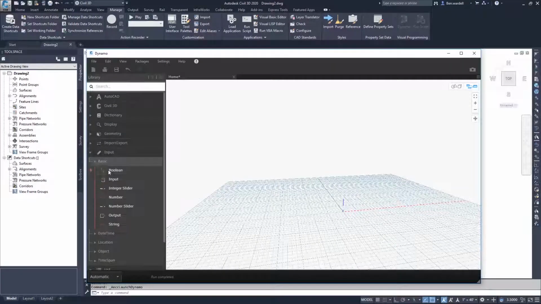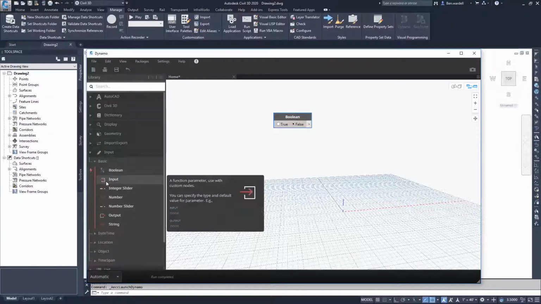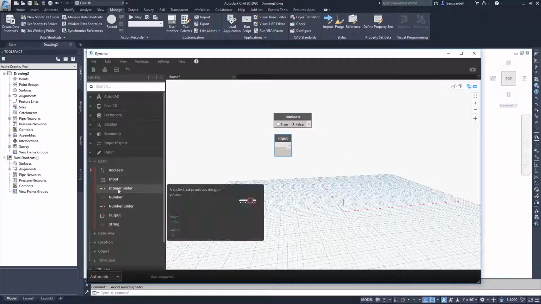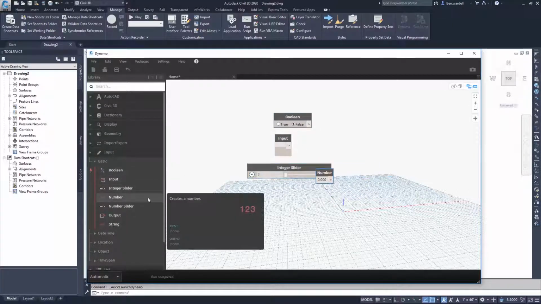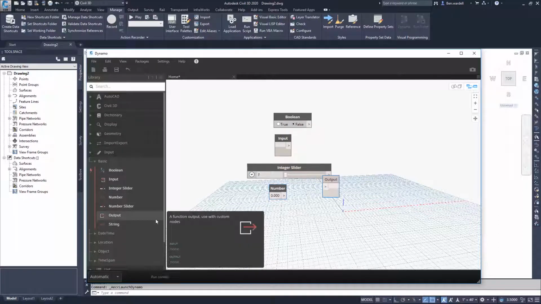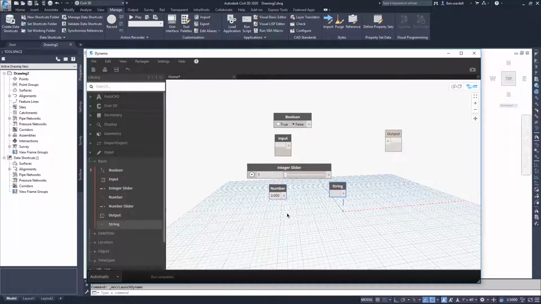There are several classifications of inputs, and they include Booleans or true-false, inputs as functions or values, numbers, and those can come from a slider or can be user-specified values, or a string or a text. The output will display the value that we connect to it. If we change the execution to manual, those results don't display until we rerun the command.